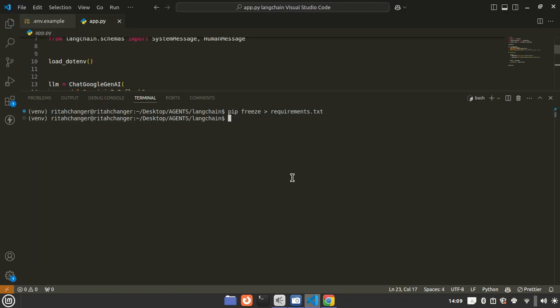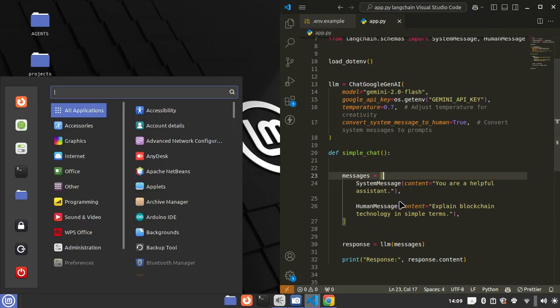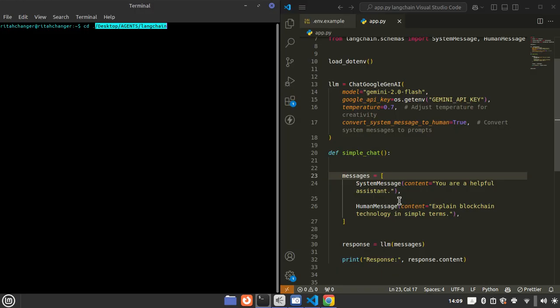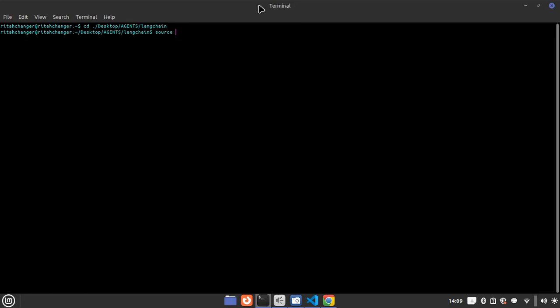With that, we can come and try to look. Let me just copy this. We try to use the terminal instead of the embedded terminal in VS Code. Let's just use this. So I can say cd that. Then I can activate the environment: source venv/bin/activate. Then I can list to see what's inside. Then I can say python3 app.py to see if everything is okay.